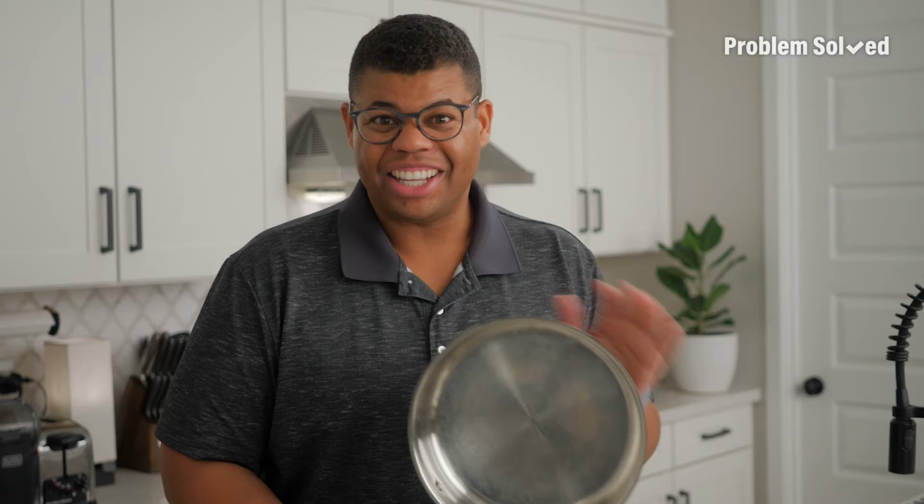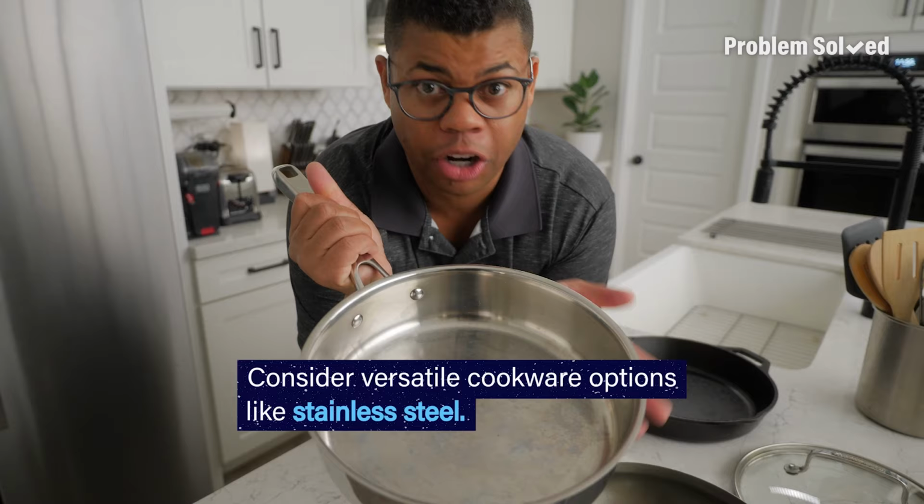Stainless steel is one of the most versatile pot or pan options you can have in your kitchen. While there is a bit of a learning curve to make sure things don't stick, they're easy to clean and they'll last you forever, and they can put up with scrapes, bumps, and resist scratches.